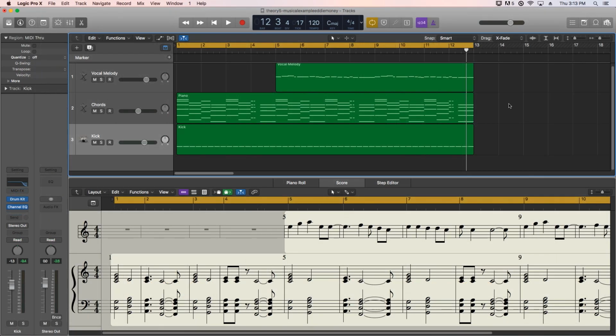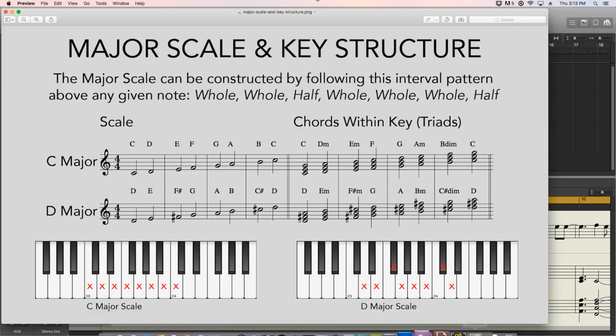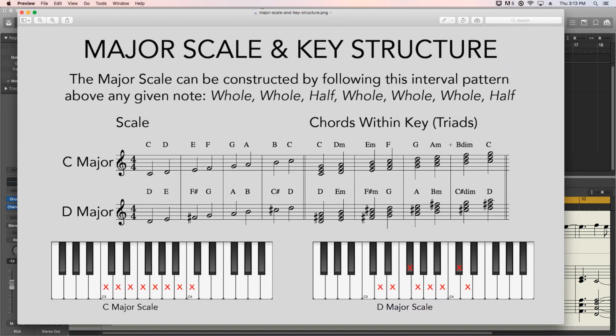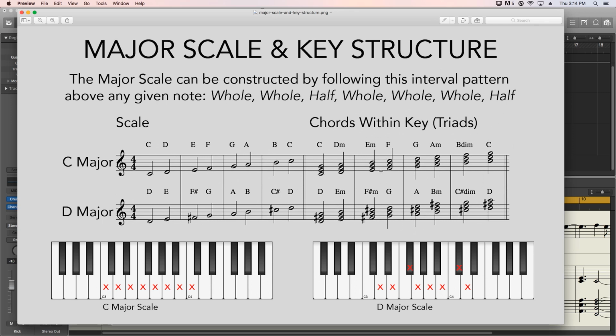All right, so off screen, I created a very rough interpretation of Eddie Money's Take Me Home Tonight, just the first part of the chorus, using the chords that we just discovered using C major. So the chords in this song are C major, G, A minor, and then F. So not only did we figure out all of the chords in the key of C major that we could use, we're only using 4 of those chords to build this song out.